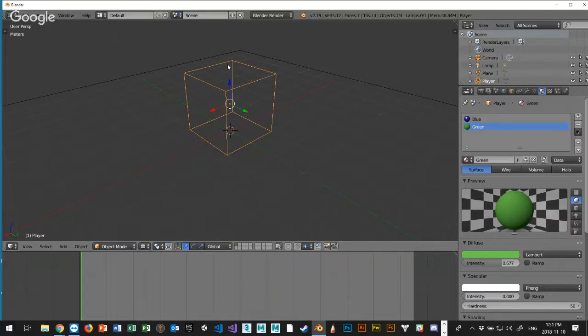Notice this object has, how many quads does this cube have? 6 quads. How many vertices does this cube have? 1, 2, 3, 4, 5, 6, 7, 8, right? How many edges does this cube have? 12, right? And the total number of objects in the entire scene is verts 12, faces 7, tris 14, right? This is the numeric representation of how many vertices and faces the entire scene has. Also, the total memory this takes is 48 megs, for the scene that I'm rendering right now in the player.